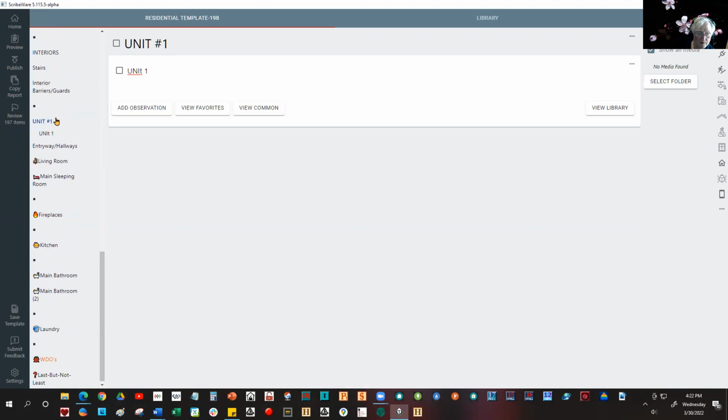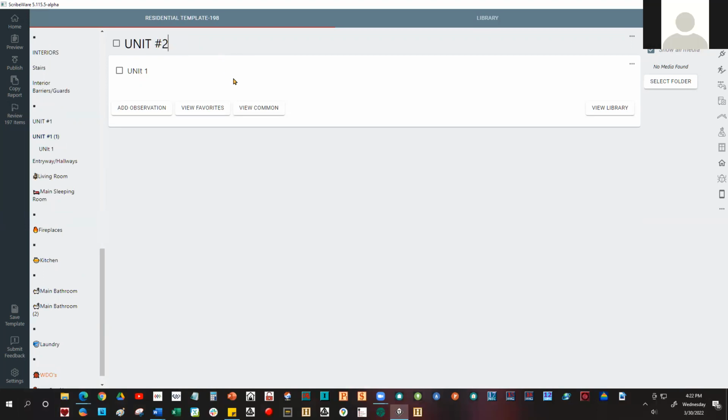I can show you here. Let's create a different one here. Copy chapter, and you could copy these and make this unit 2. Okay. So now you copy entryways, and then you drag one of them up right there. That's a good way of doing it. I usually kind of been keeping them in, but that's a nice way of doing all that.